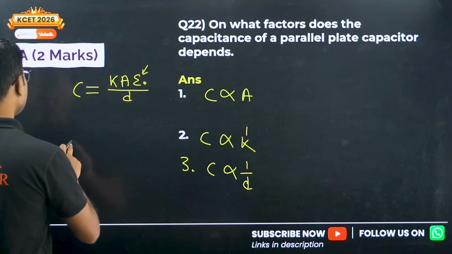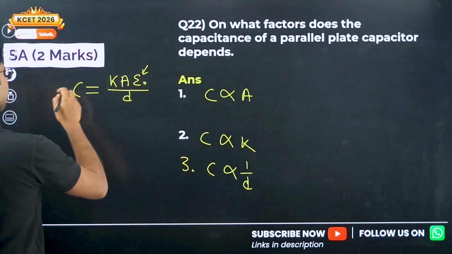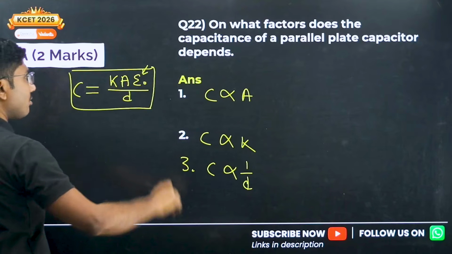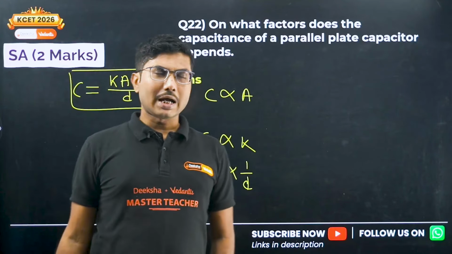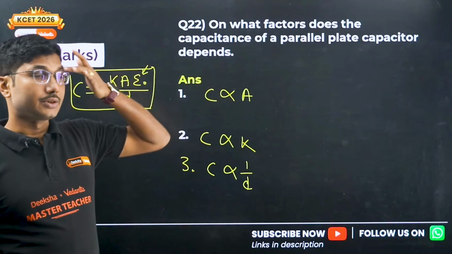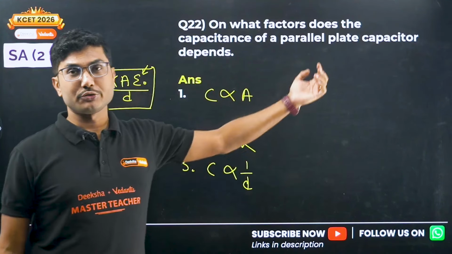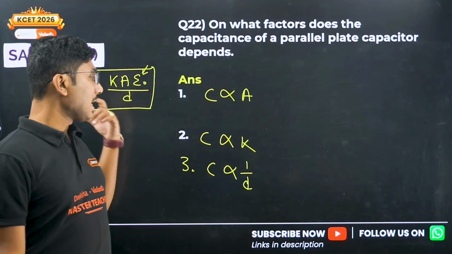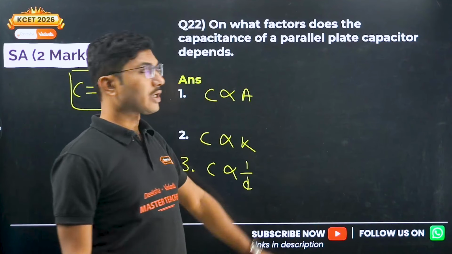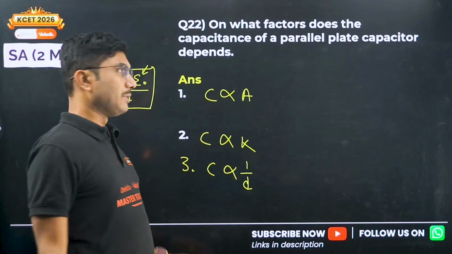Okay, if you write it in terms of words, that is fine. If you are writing in terms of variables, then this equation is a must, and you have to mention what all these variables mean. I will tell you that you should write them in terms of words. Capacitance is directly proportional to area, capacitance is directly proportional to the dielectric medium between the plates, capacitance is inversely proportional to the distance between the plates. Now whatever you are comfortable with, you can write, but if you write only like this, the teacher may be unhappy.